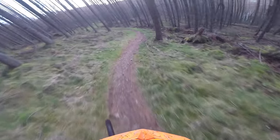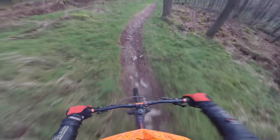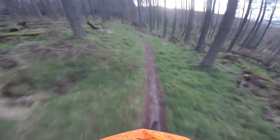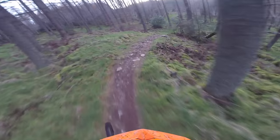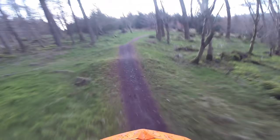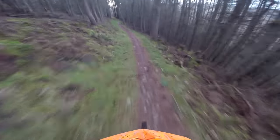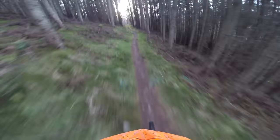Bar, stem, tyres, suspension tune — I haven't even touched the shock and fork on this. Just a sag set-up and tyre pressure, and then just ripping it for 100k, literally night and day. Just so much fun. And when it goes back, I'm really going to miss it. And that's kind of the best thing you can say about any bike.